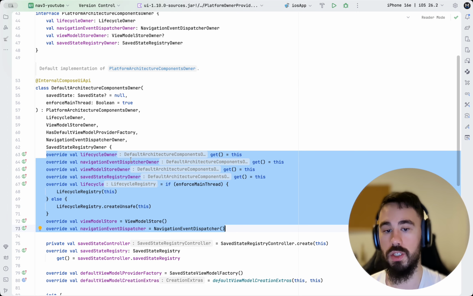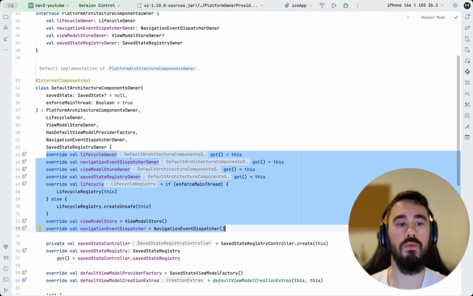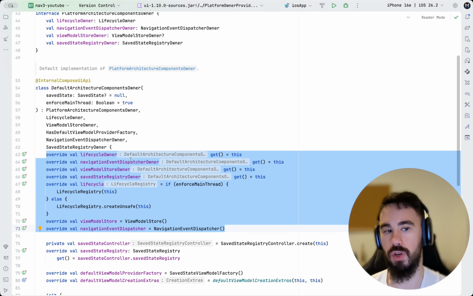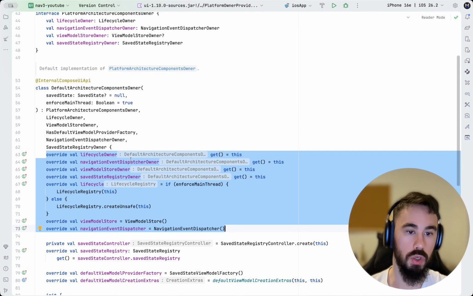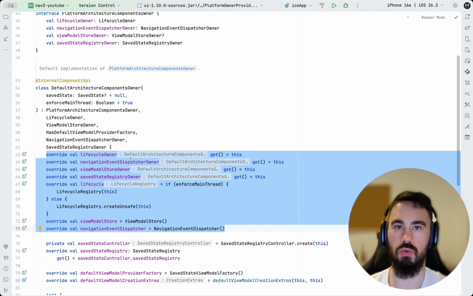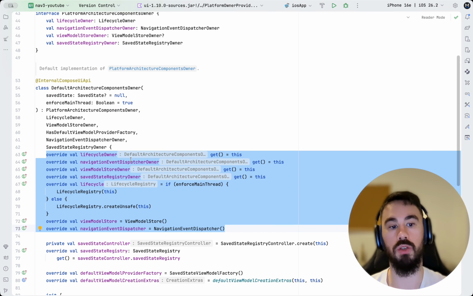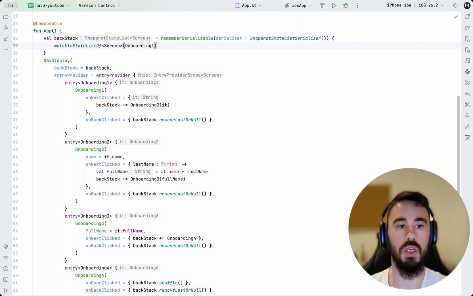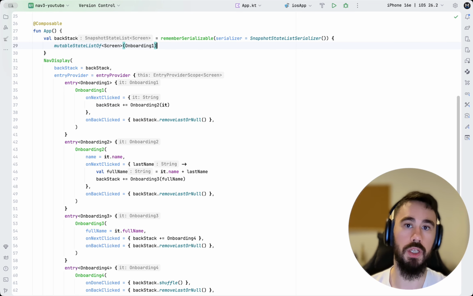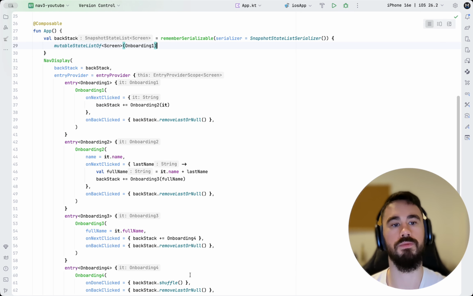This single one would be used for every navigation entry or screen that we have in our app, and we, of course, don't want that. We don't want to bloat resources or waste resources. We don't want everything to be a singleton in our app. We want everything scoped nicely, so we do lazy initialization and we do cleanup. We don't want to run into weird side effects or behaviors because of preserved state. But you already know all of that probably. So that is why we want to do this, and now we will actually see how. After that, we will see how all of that works under the hood.